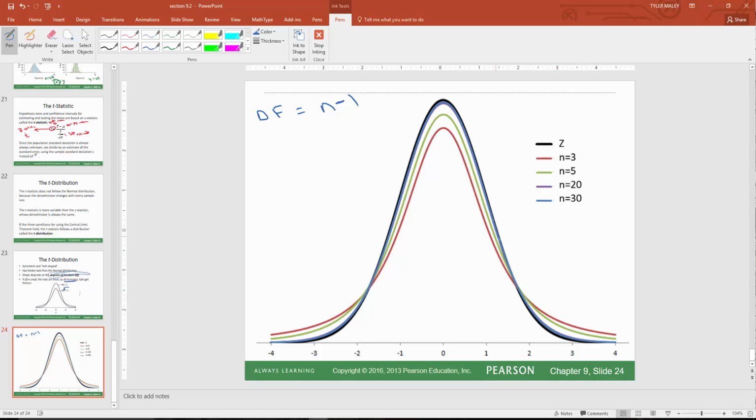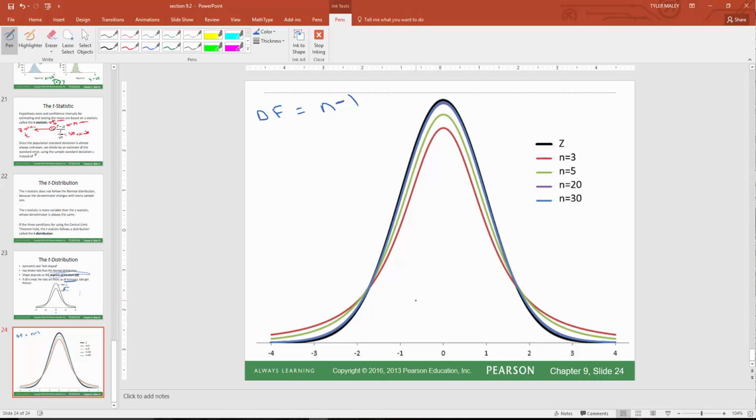So as we increase the sample size, notice this red line is a lower degree of freedom, where the blue line is higher, right? So as my sample size gets larger and larger, we get closer and closer to a normal distribution, right? So that's why we use a t distribution here, because it's a better fit for the means, right? So before we use z statistic, now we're going to use the t statistic. So the probabilities are also different, right? So we have to use a different table or a different way to find those on our graphing calculator or in R, right? And I will show you how to do that in the future, right?